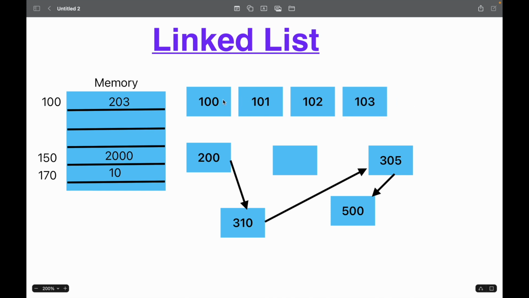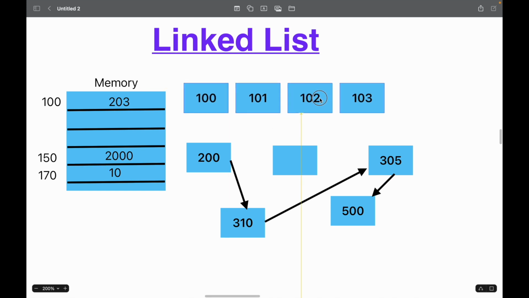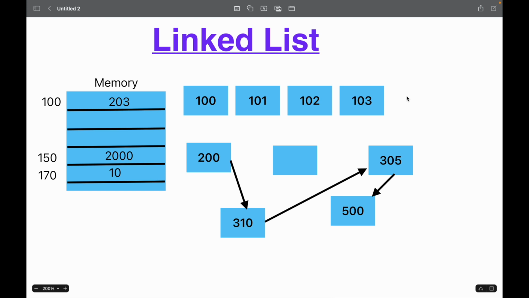If we display this as an array, as we normally do in our notebooks, we'll simply make it 100, 101, 102, 103. So this is what its structure will look like.